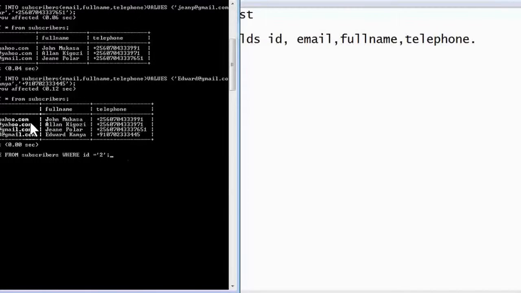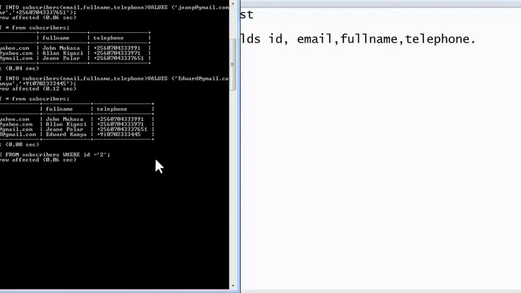We know ID 2 belongs to Alan Chigozie, and this is his email, so we say delete. We press enter and the query is OK, 1 row affected, which means that the person has been deleted.